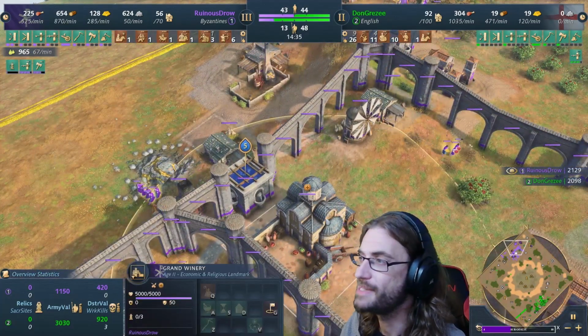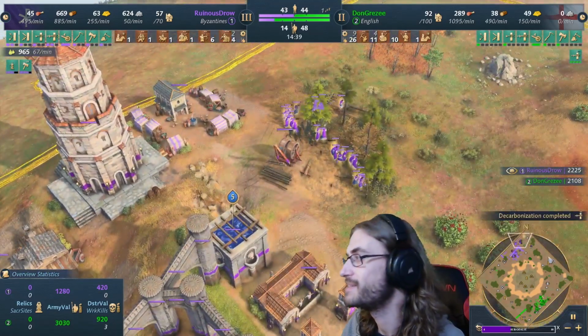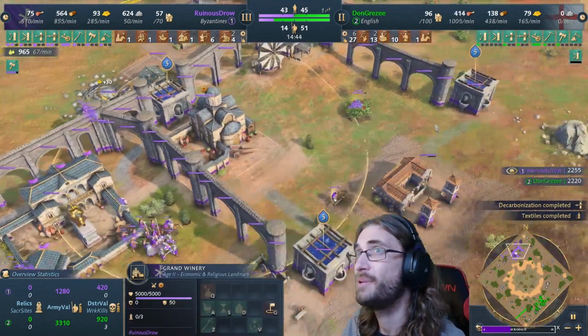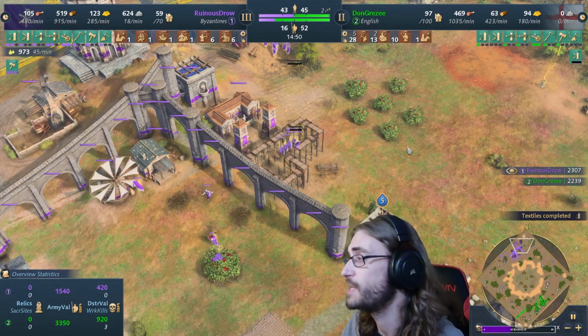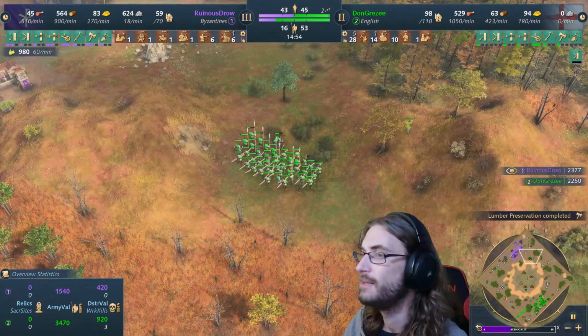For once, I'm not placing farms around here. And that's also mainly because I'm hunting. Although I still should have started placing down some farms. I had plenty of wood for it. My production was fine. I've got a couple more barracks. I got a couple more mercenary houses coming out because my olive oil is almost at 1,000.